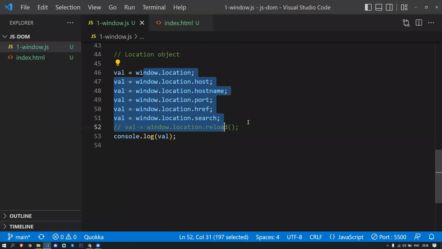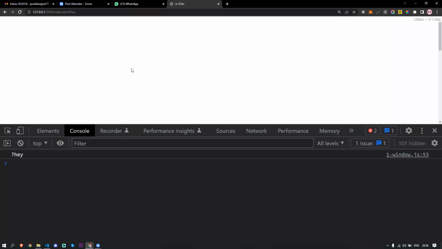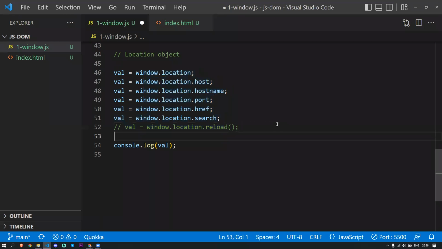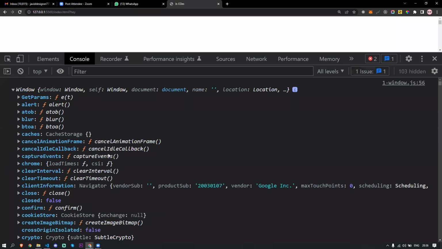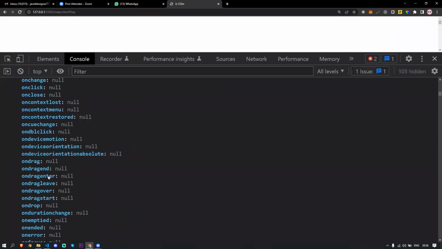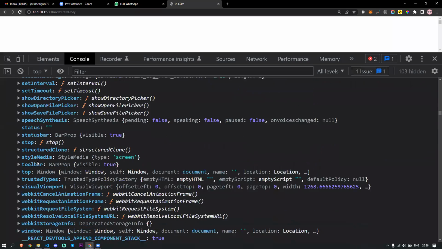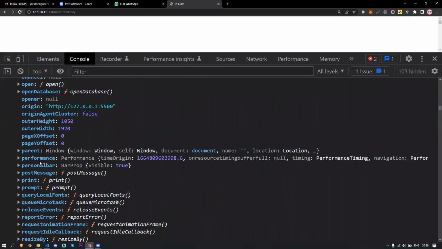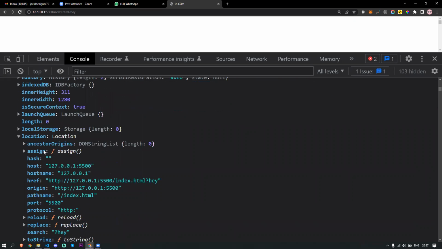Now I'm on this page and I want to redirect to another page. I will give you an example. Here I get the window, and in the location object, the location has a lot of properties.